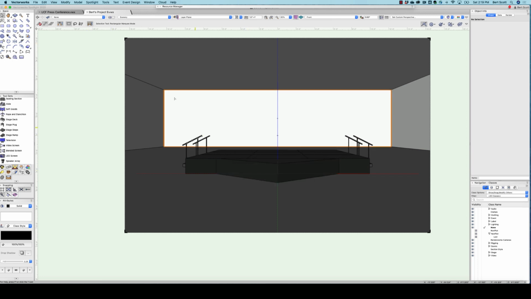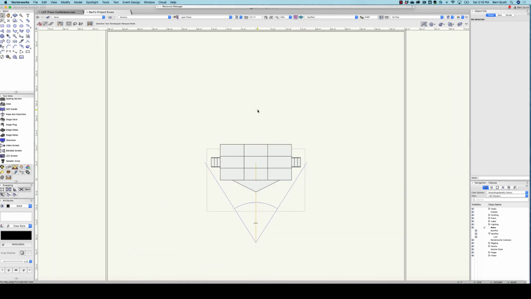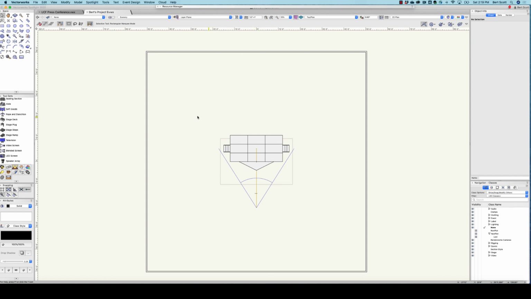So we've created our stage structure. I'm going to go back to top. The next thing we're going to do is insert a curtain. This is pretty common when you are creating something like this in a large ballroom space. Often you don't need the whole space, so frequently you will curtain off part of the space.